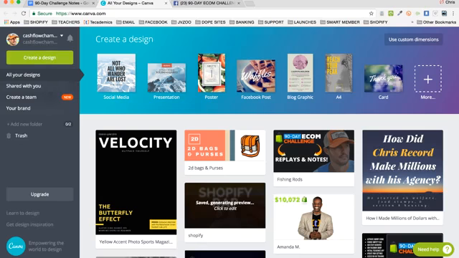Now, you can create folders. You can add a new folder and create folders for different types of designs. So if you want to create a folder for, let's say, your Shopify designs, and then another folder for your affiliate designs or something like that, you can do so. You can start to organize your content, whatever it might be that you're doing. Canva makes money by having free templates and paid templates, and there are ways to upgrade on Canva.